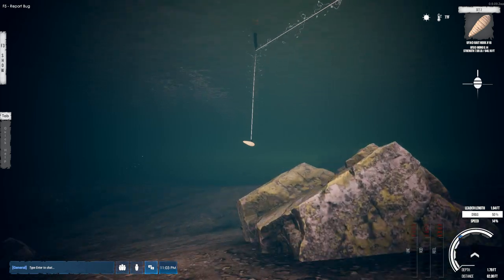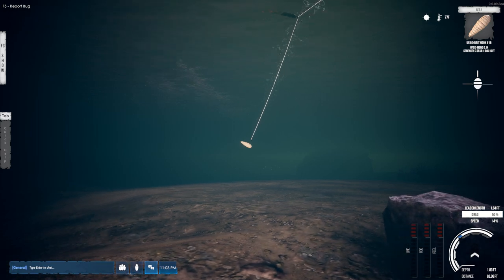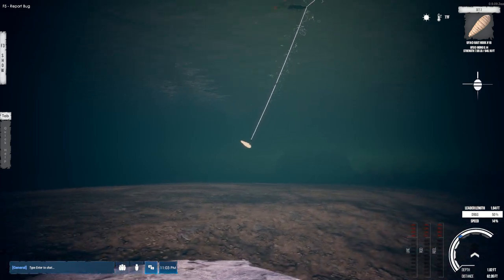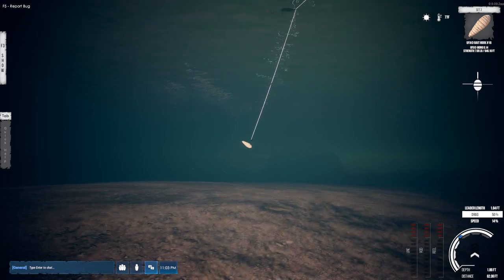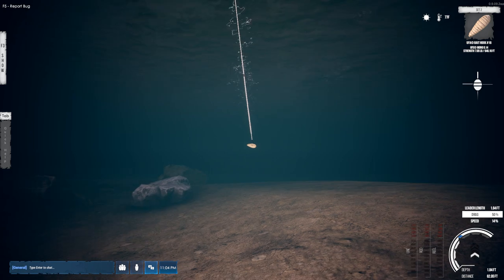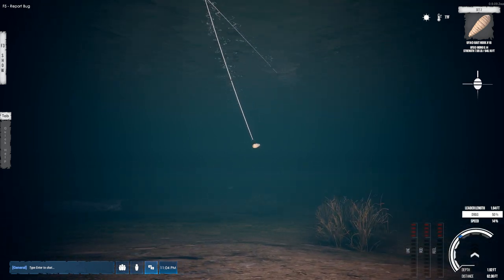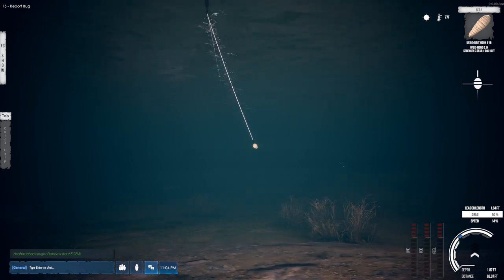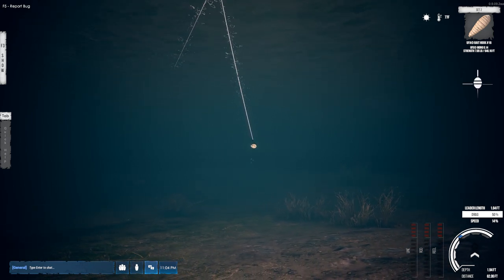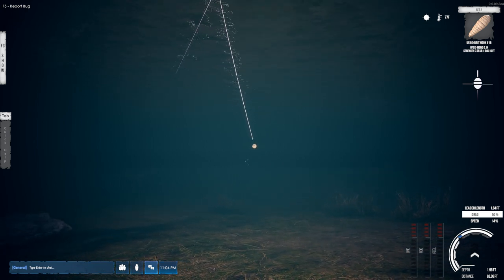Eventually it is going to stop. And once it does, then we're just going to wait and see what happens. I'm going to take a look around here, see what, if anything's in the vicinity. We've seen a lot of bubbles. Bubbles usually mean fish are spawning in, so if you look right where that bait is, there's a fish there.